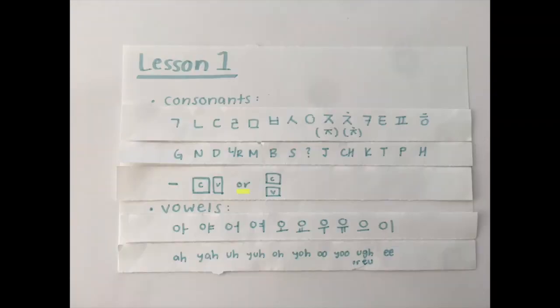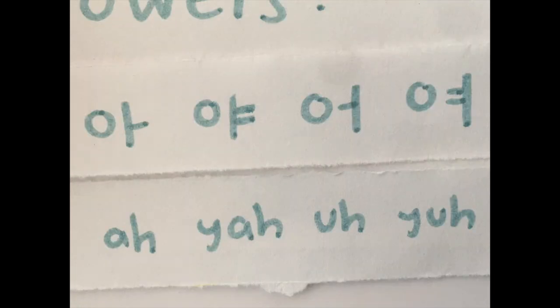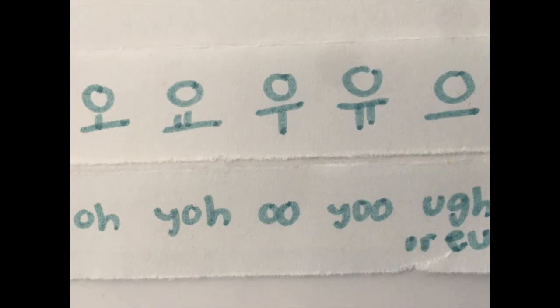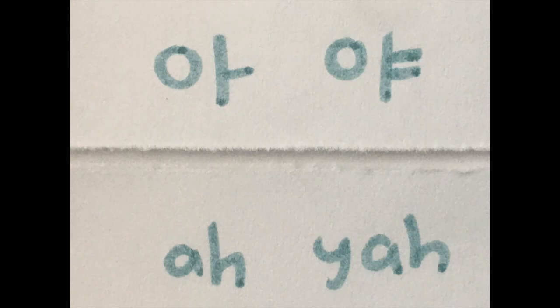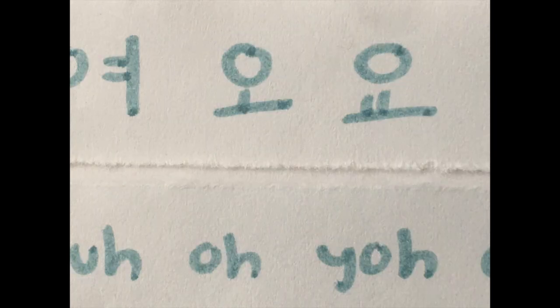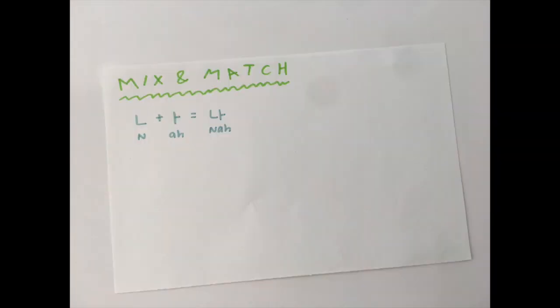You could tell where the consonant goes by the formats I gave earlier, as well as the general placement of the O. The first format is for vertical vowels, and the second format is for horizontal vowels. Also, peep the fact that a turns into ya because another line was added to it. This goes for o, u as well.